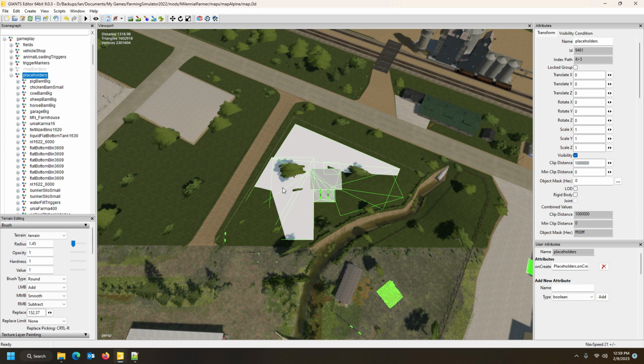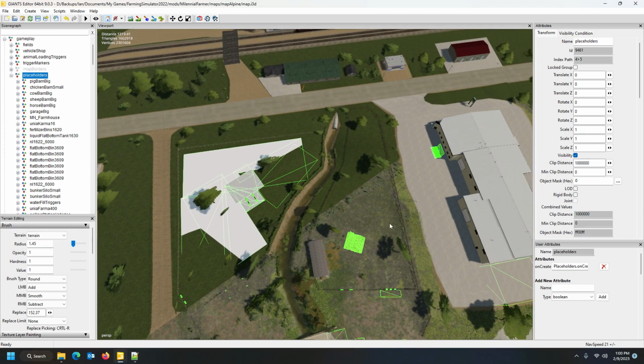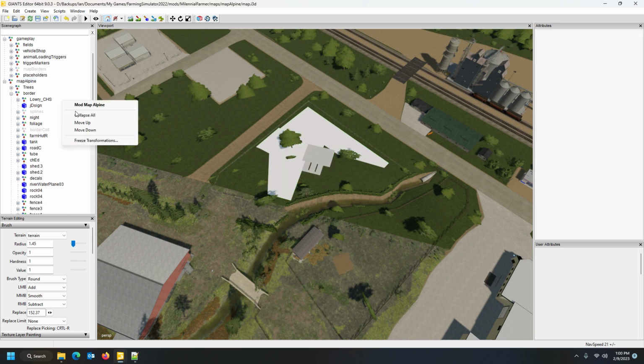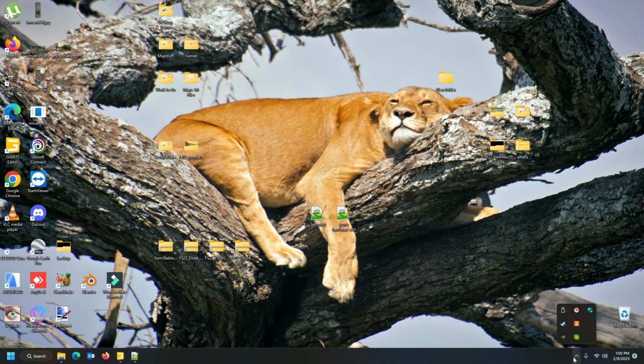So the things that actually work in game, you can make your map look nice by having it in the map and see it, you know. But once you're done with your map and you've released the final version, you can actually delete this whole folder. You don't need it in your map anymore, you know. Anyways, that's my preference. I like it in the map. Always keep it in there so I can easily, quickly just come around and do stuff, make changes.